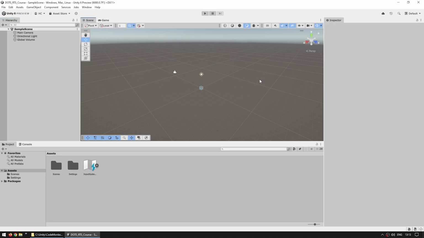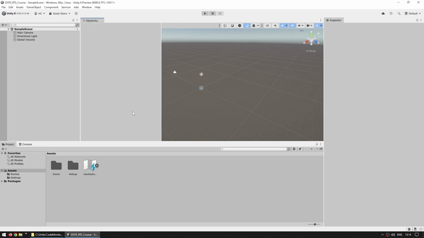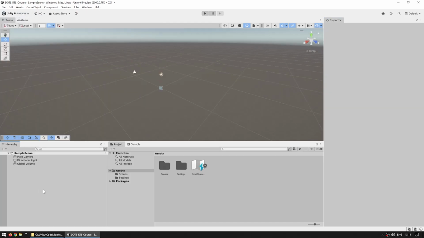Now in terms of layout, I've been using Unity for over 10 years now. I started making my first Unity game in 2012, so let's see the Unity layout that I've developed over the years. First is the inspector over here on the right side. This way we always have a nice view of the selected object and whatever scripts it has. Then for the hierarchy, I like to grab it and place it down here on the left side. We're going to make sure that our scene is always nice and organized, so we don't really need the hierarchy to take up tons of space.